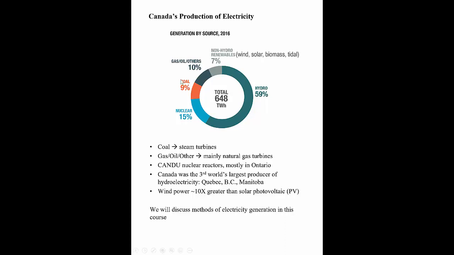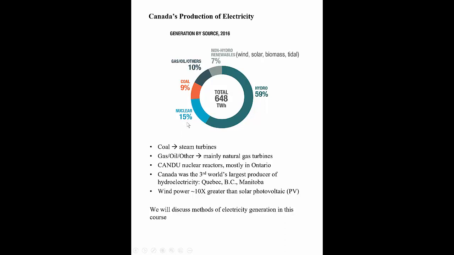So, as I mentioned earlier, we still use some coal for electricity production. Not in Ontario anymore. We phased out coal in 2014, but particularly in Saskatchewan and Alberta, they burn a low grade of coal called lignite, and we'll get into that. So there's a desire to phase out that portion of electricity generation because of its environmental impacts. Across Canada, we do use a lot of natural gas for electricity generation. Now, it says here gas, oil, and others, but oil is pretty expensive to generate electricity with. So this is almost all natural gas, this 10%.